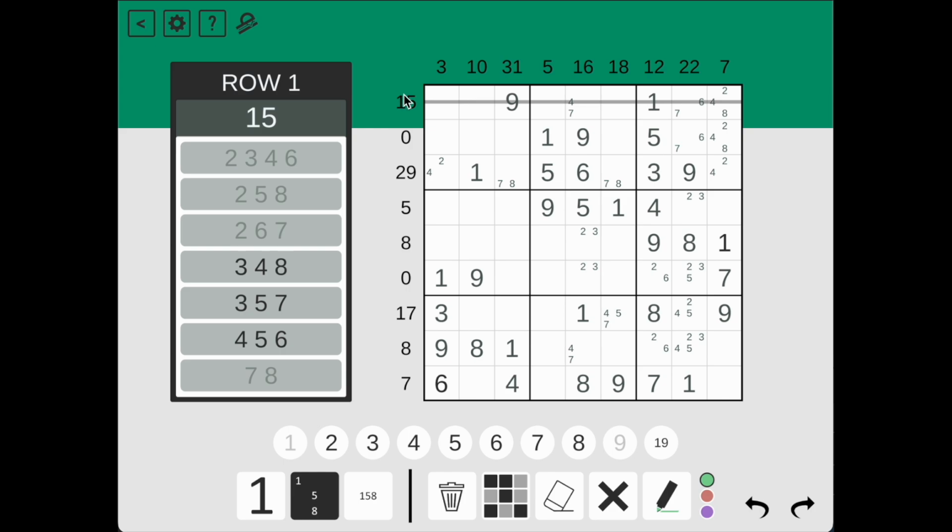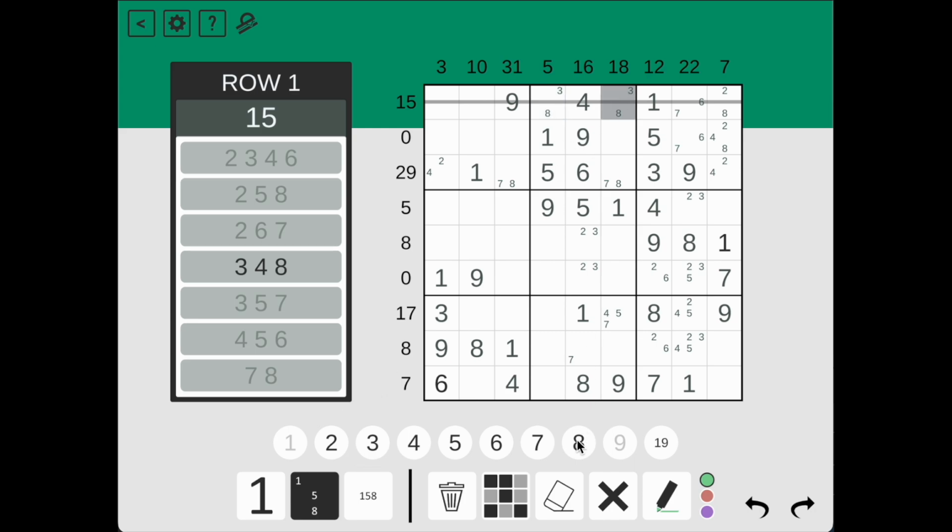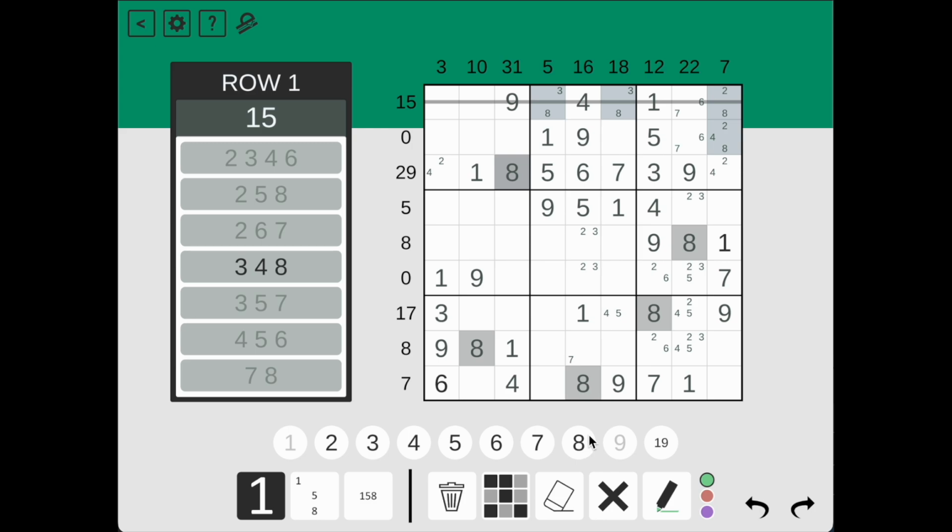Now let's look in here. Because I see that there can't be a 5 or a 6. So it's 3, 4, 8. This has to be the 4. Okay. This is 3 or 8. This is 3 or 8. Which means this has to be 7. Because it can't be 8. This is 8. And since this is 3 or 8, this can't be an 8, so this is a 2. That makes this a 4. That makes this an 8.